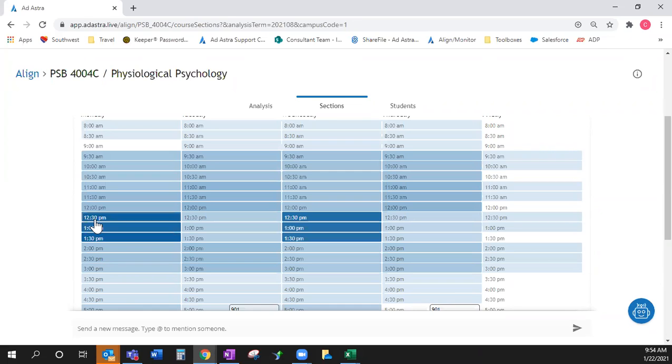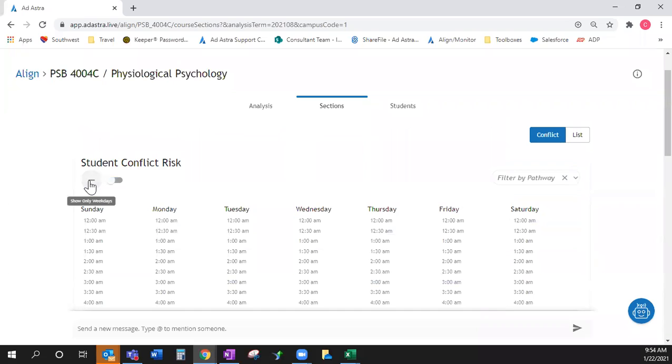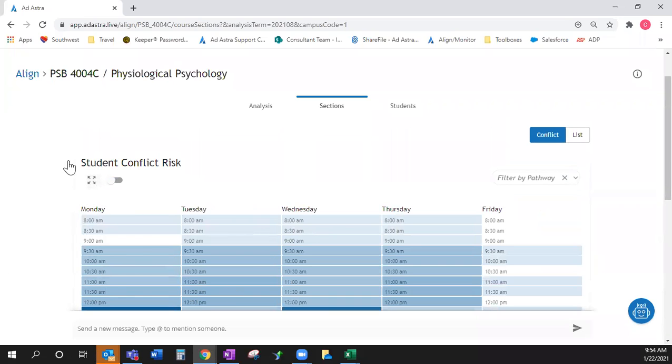So it allows you to think, if I wanted to add a section, where might I add it that it's more likely that they will be able to get it? We also have the ability to look at a full week, right? We only just show the shortened week, but we know there's evening classes or weekend classes, etc. We can toggle over to requirements only, which we'll spend a little bit more time talking about in future meetings, that are absolute requirements. We can also filter this by a particular pathway or a program. It looks like it's mostly just the psychology.